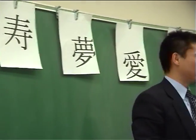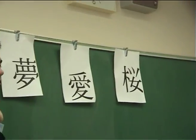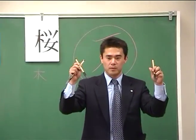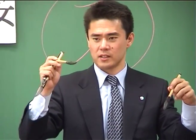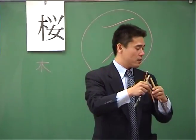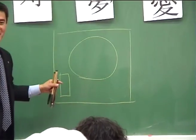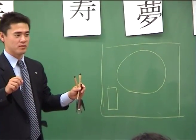Yep, so I picked these five different characters, and all of them are quite difficult. We've got two different types of, can I say pen? Brush. Yep. This is for main characters, and then a little one for your name. Okay? Your name. And we will let you know your name written in Japanese.